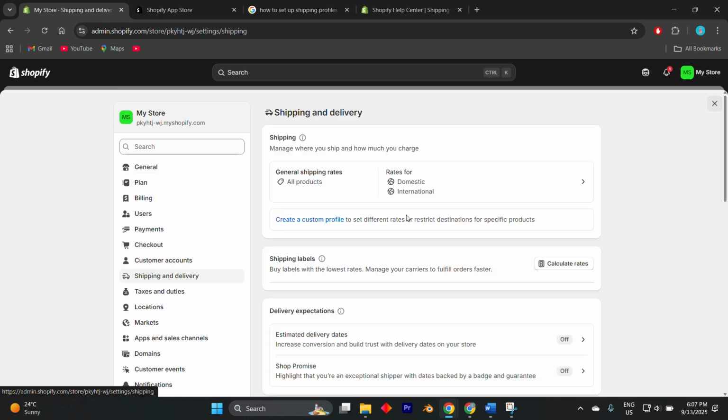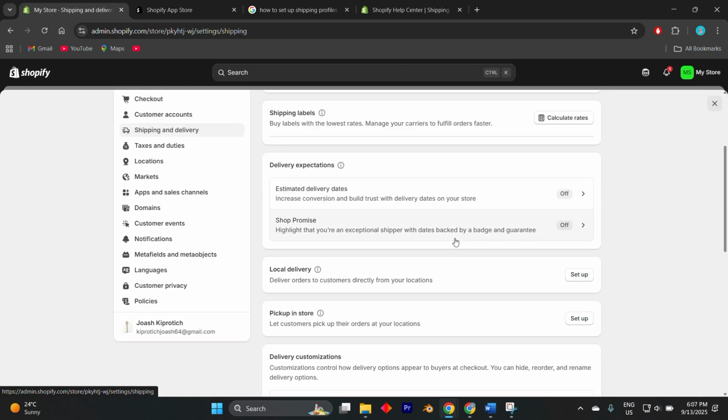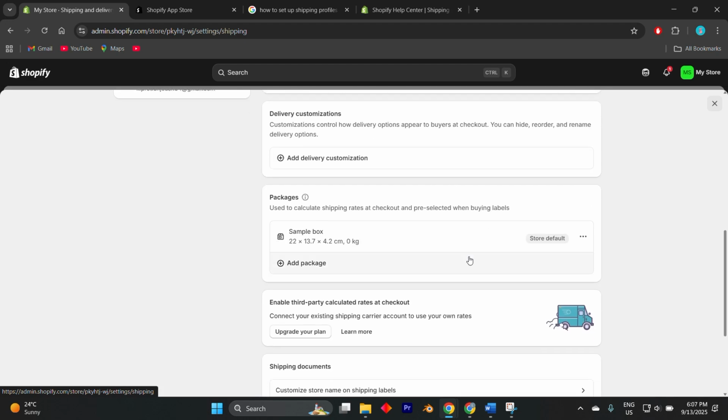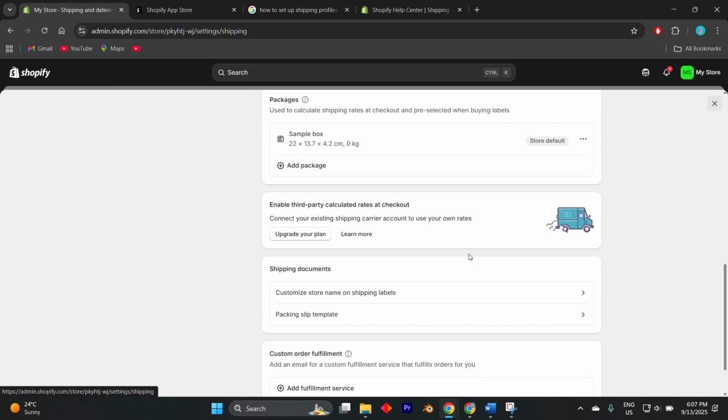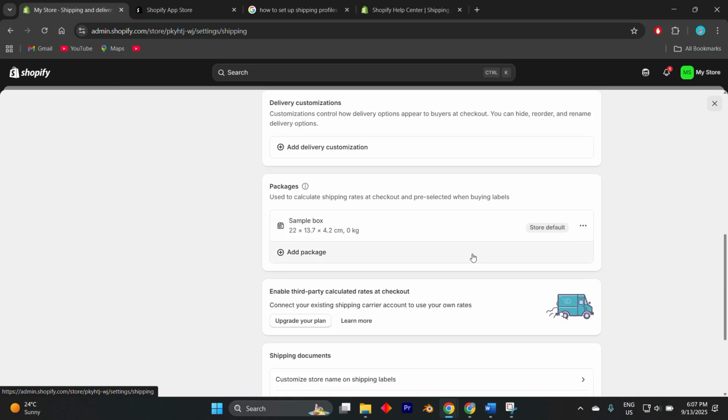You can always return to shipping profiles to edit zones, adjust rates, or add new products as your inventory or shipping strategy evolve. Using shipping profiles strategically helps you provide clear shipping options, reduces checkout confusion, and can even help optimize costs if you're fulfilling from multiple locations or offering specialized shipping for certain products.